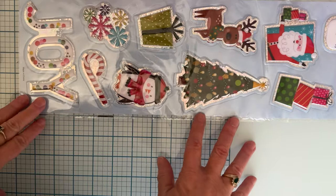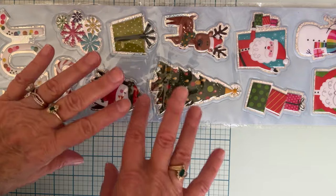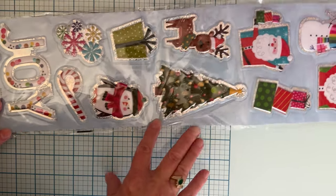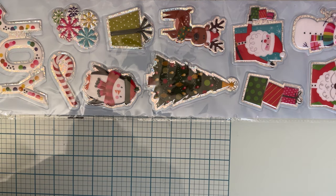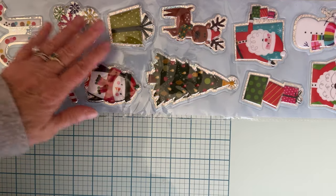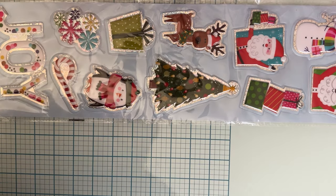First I went to Dollar Tree. I've been to quite a few looking for those cute little clear candy cane resin piece things that I've seen lots of people get, but I've been to numerous ones numerous times and haven't found any, so I guess I'm giving up on that one. Anyway, I got some of these window clings for Rosalyn to put on the windows — I thought these might be a little better than the gel things I usually get.